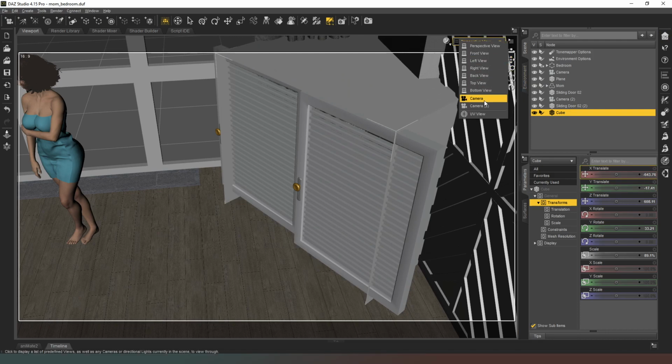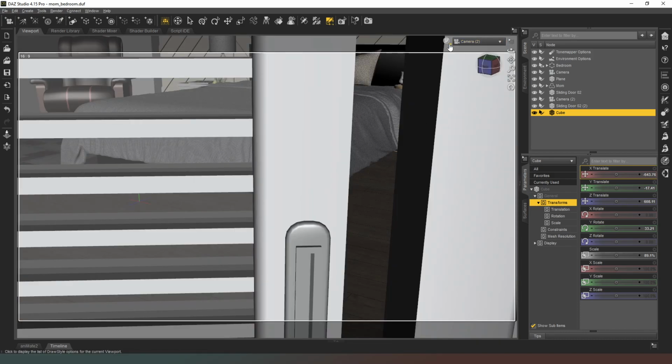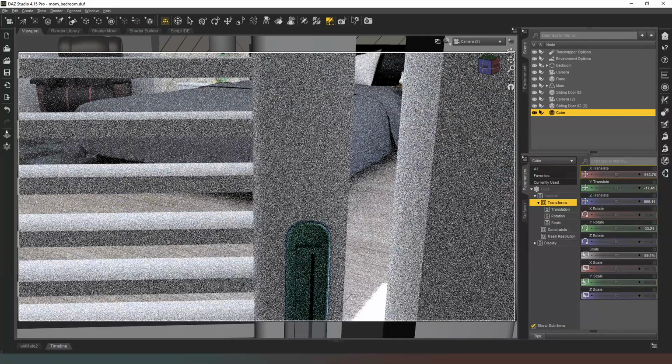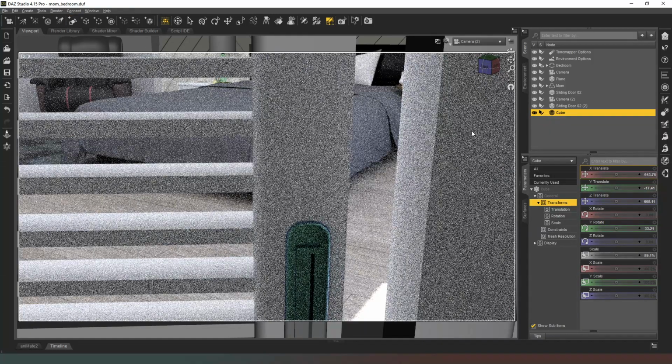And now if I were to go into our camera 2 view, move there, and if I stick this in NVIDIA Iray mode, we should feel like we're in a darkened closet looking into a lit room. So let's just see what happens there, if we get that effect or not. So as we can see, that's a pretty cool effect.